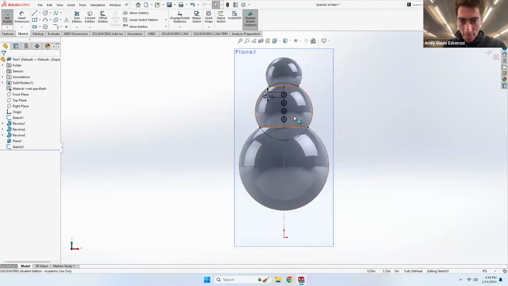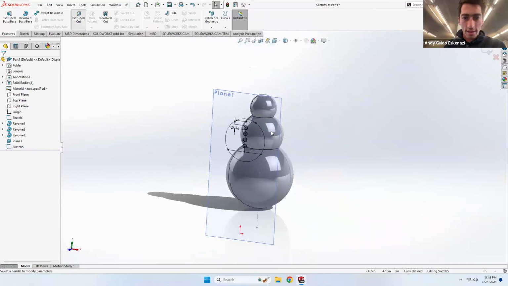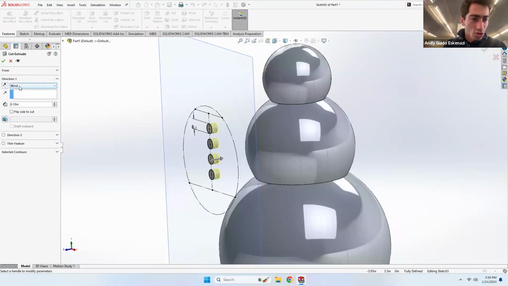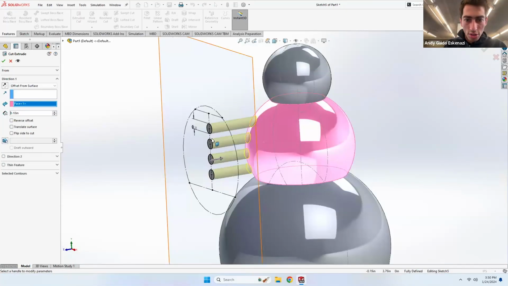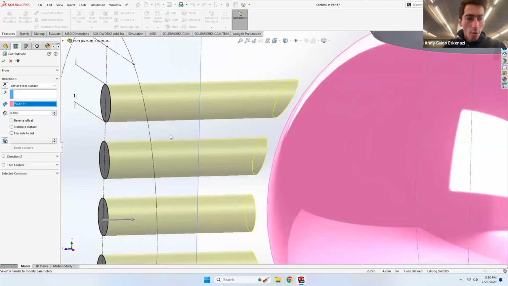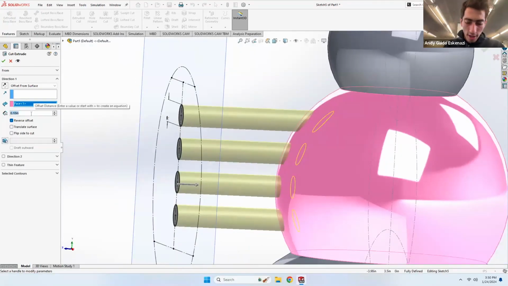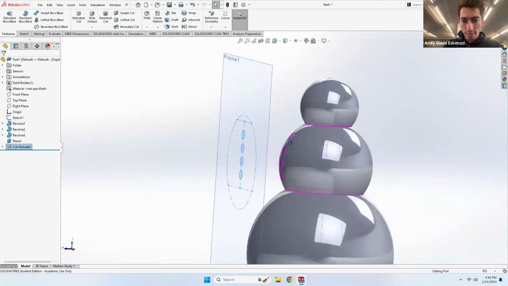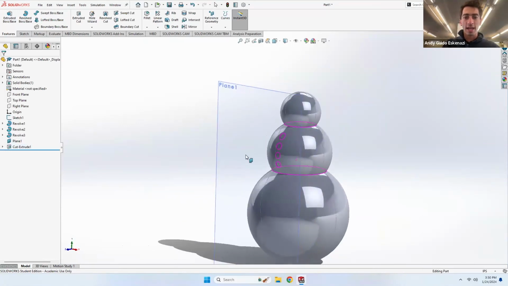I'm gonna right click here. And instead, I'm gonna go here to features. I'm gonna do extrude cut. But there's a version of the extrude cut that's called offset from surface. So you can choose this little surface in there. And now I want to cut, I click here, reverse offset. And now I'm gonna say that I want 0.01, maybe something along those lines. And I click OK. So now I have my 4 buttons drawn in the face of the snowman. So try, I guess on the belly, try doing that. And let's start going around.